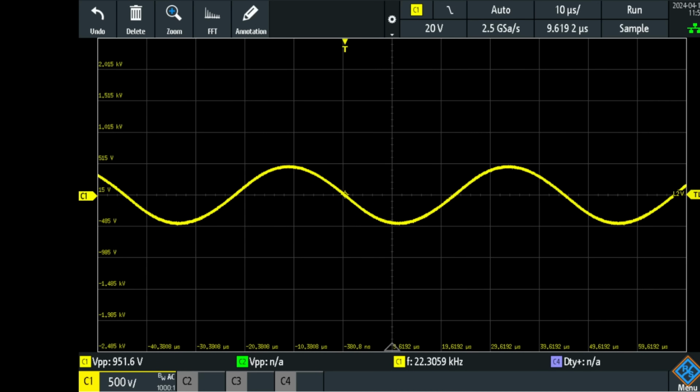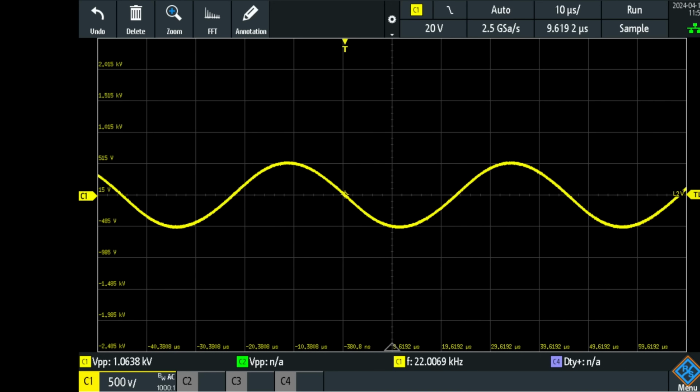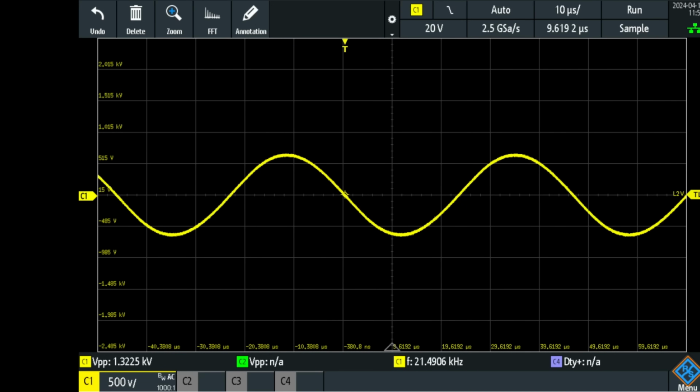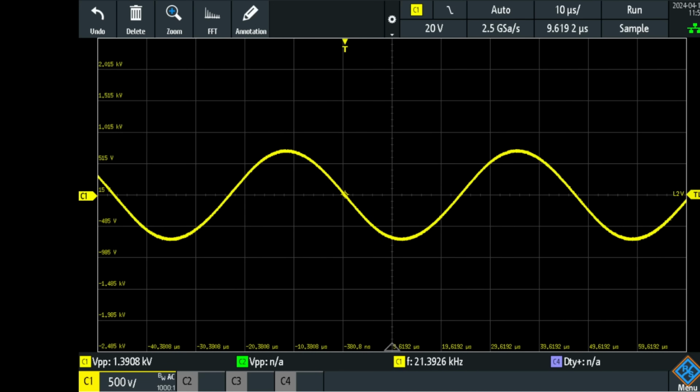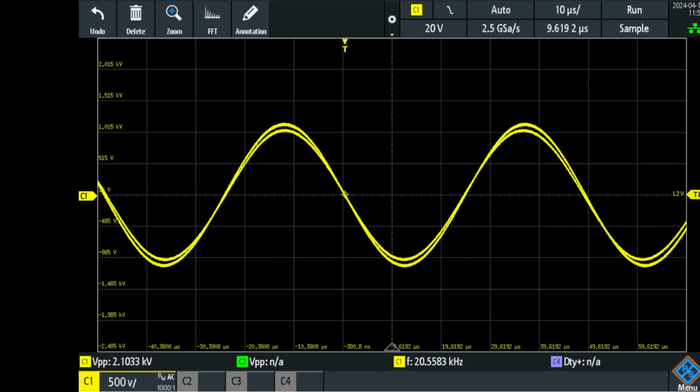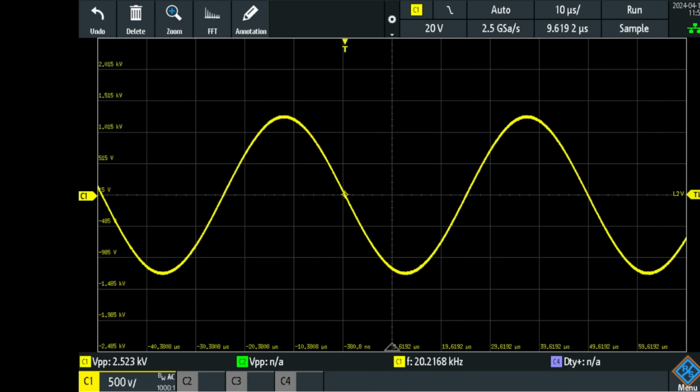So I'm gonna tune down because I predict the resonant frequency will be lower due to the higher capacity, because the coils are closer together and the coils are capacitor plates. Tuning down. And you already see it rising. Tuning down. Down, down, and it rises up, it rises.